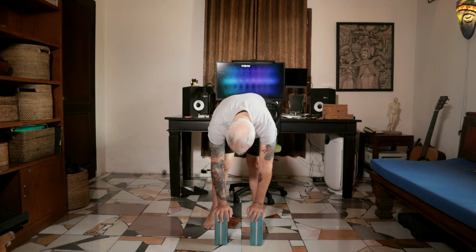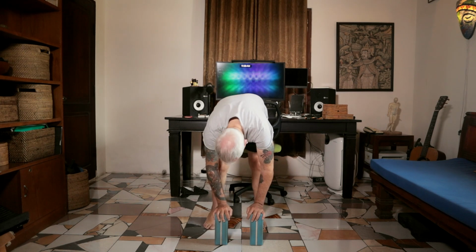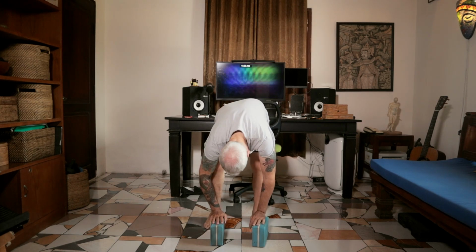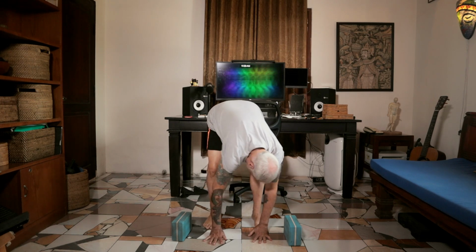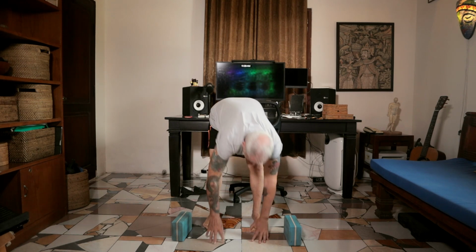He doesn't need to use the blocks anymore. Now, very often, even though I don't need to use the blocks, I like to start with the blocks on the high side because it allows me to relax my upper body. And if I lift my heels like this, it just lets go easy. And then gradually, I can make it down. And I often go through the whole progression in my daily mobility practice. So I don't do this every day anymore, but I did it every day for a very long time in order to be comfortable in the position.